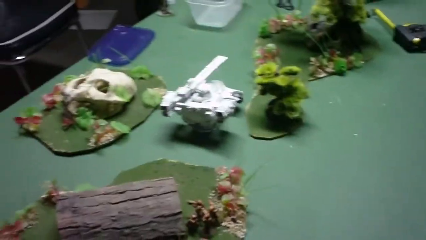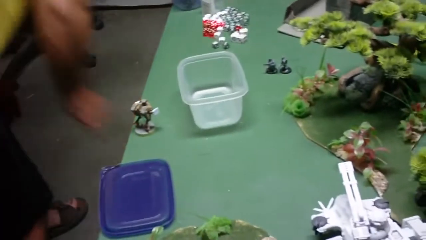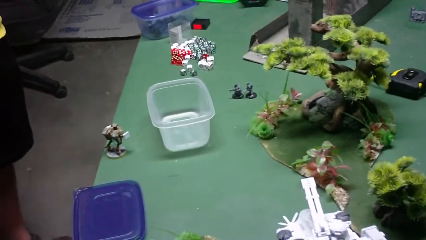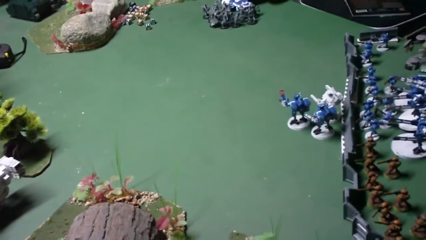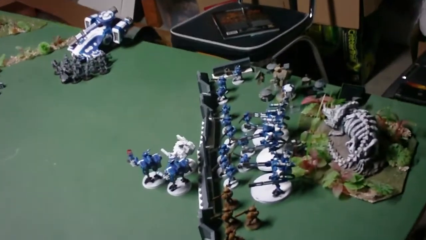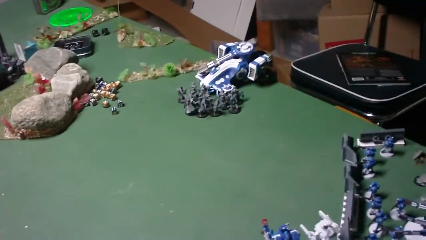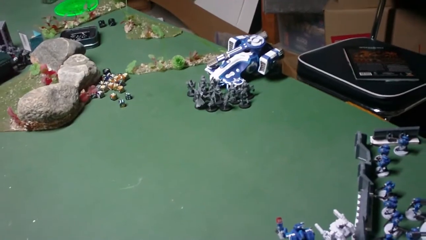Hammerhead over here moved up, went flat out. And the crisis suit over here moved around, shot at the assault squad, killed 2. Everything over here fired at Belial, finally killed him. And suits moved back a little bit. Commander moved back a little bit behind the defense line because we've still got his assault squad over here ready to try and mess us up.